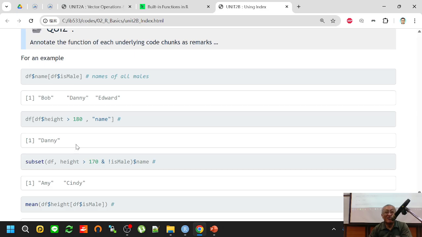Right. Because here the column index is name, right? So I want to list the name of those who are higher than 180, right? Isn't it? That's what I want you to write down here. Okay? So this is the second exercise, the homework exercise that I'm giving to you.